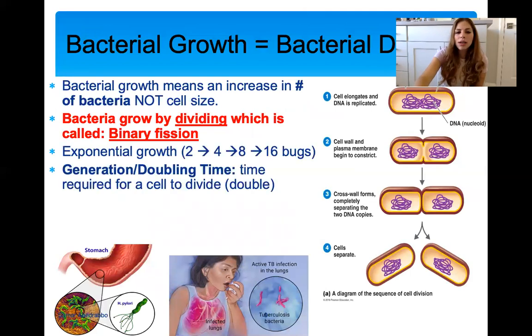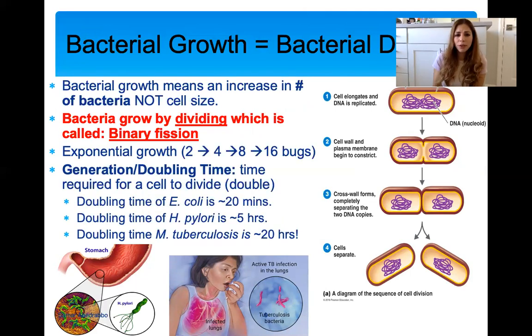So now we're going to talk about bacterial growth, and I just want to go over a few terms. Bacterial growth means an increase in the number of bacteria, not cell size. When we think of human growth, we think that the human got bigger. For bacteria, the word bacterial growth means an increase in cell number. So bacteria grew if you went from 1 cell to 2 cells or 1 cell to 500 cells. That's bacterial growth. It's an increase in the number of bacteria, not the cell size. So this is a test question I like to ask.